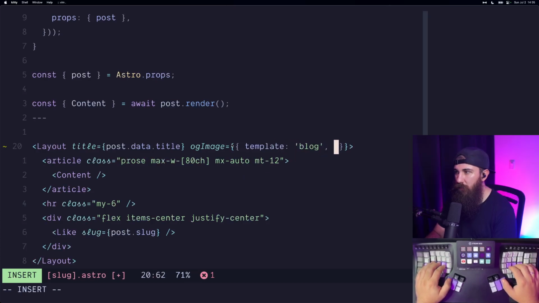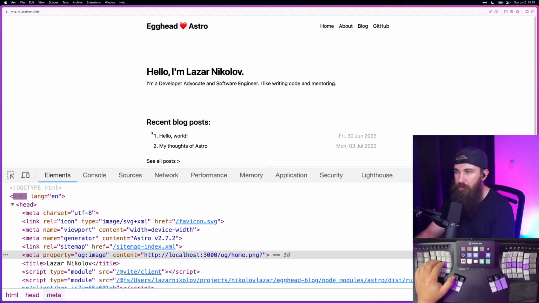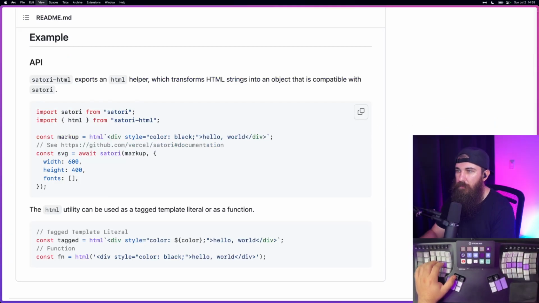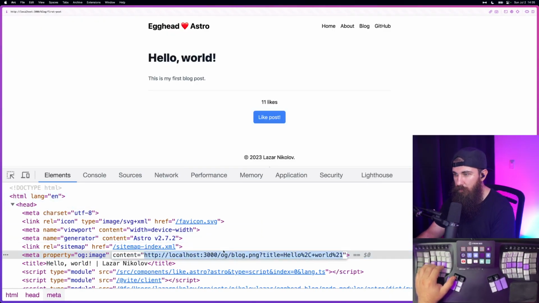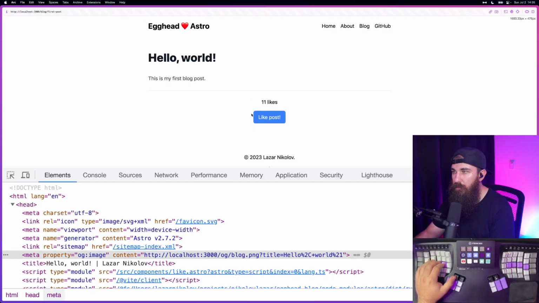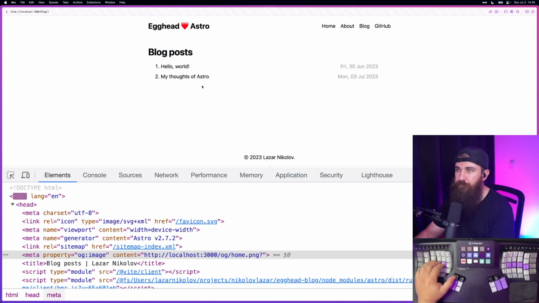We're gonna use the blog template, and for the data, we're gonna pass a title. And the title is going to be the post data title. So this should generate hello world. What's going on? Did I copy paste correctly? Hello world.